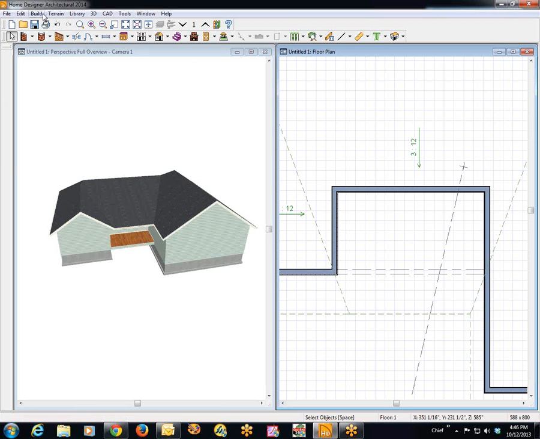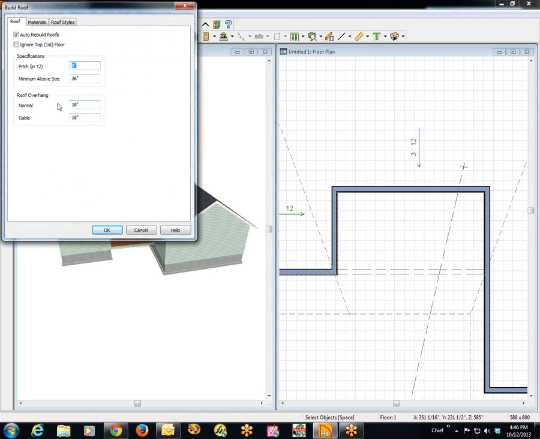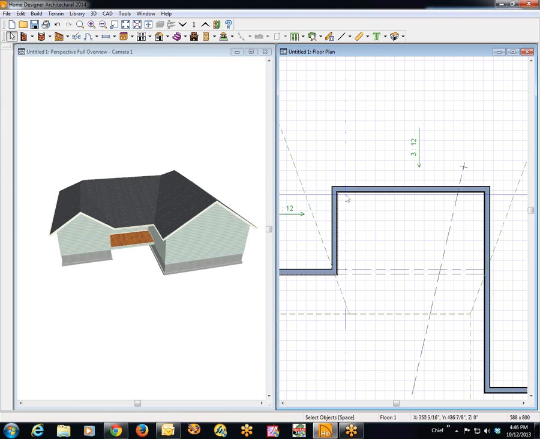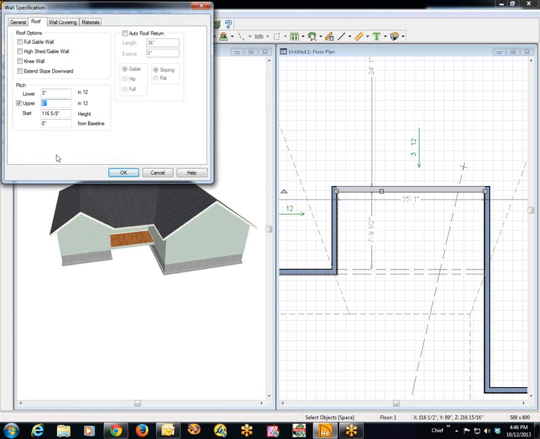Let me go over to build roof and see what that figure is. What's the pitch? 8/12. Okay. And you're using whatever you're using. I'm using what I'm using. So we'll open up this wall here, now that I know what the pitch is. And we'll set that to 8/12. And I want this 8/12 to start over this wall. And that's about 8'6" in. So I'm going to start from the baseline at 8'6".